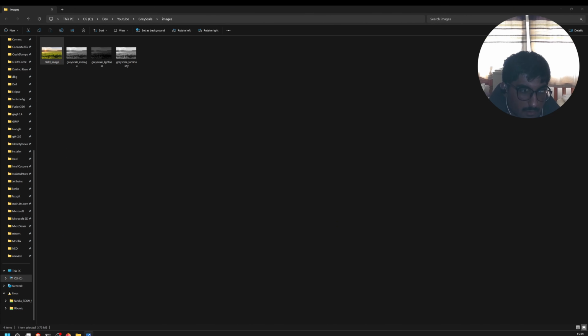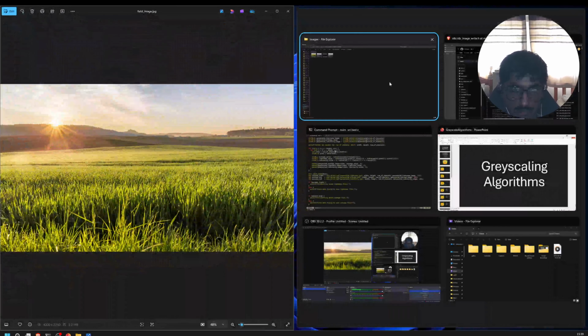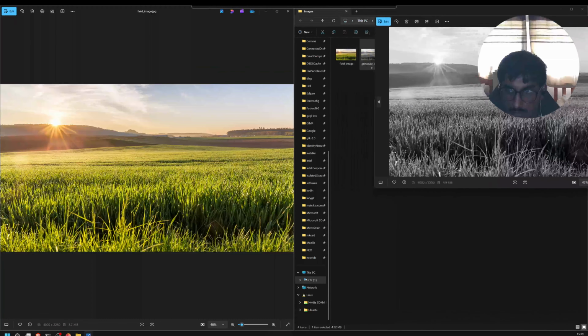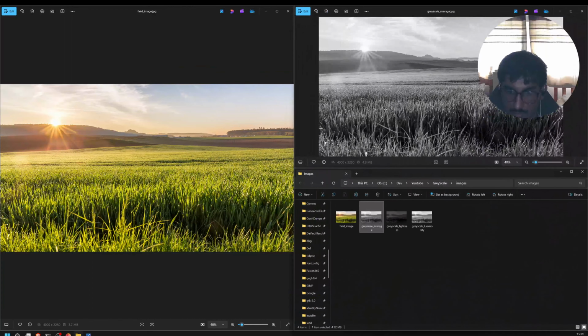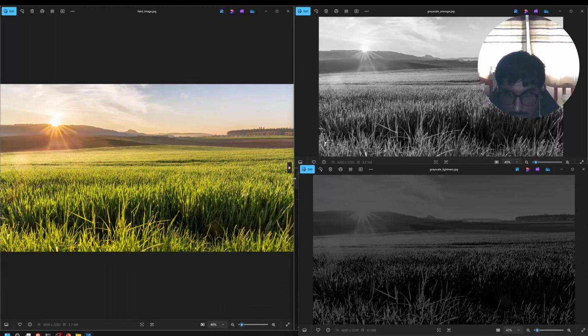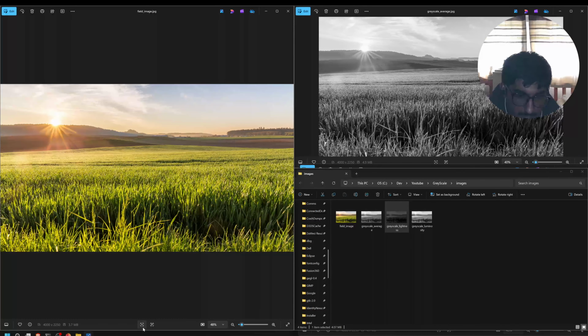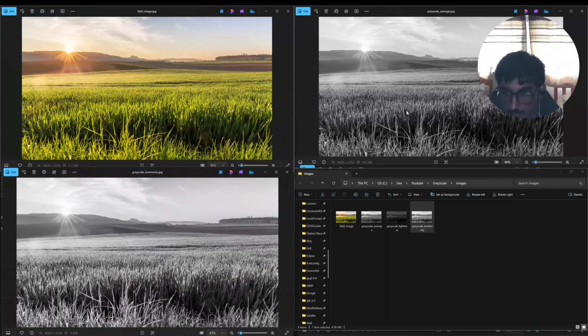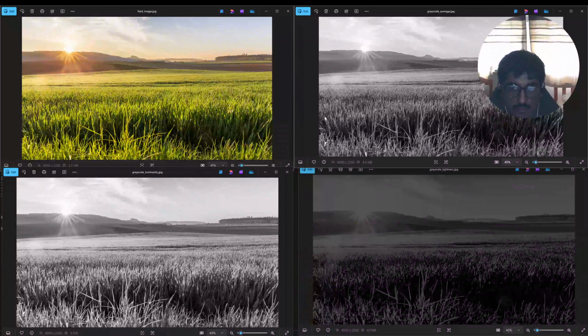I'll do something like this. Actually, one second, let's see if we can get this to work. So okay, that's going to go there. That's going to go here. I'm trying to figure out a way to get all 4 on the screen if Windows lets me. And then we can get this one right here. Okay, so this is all 4.